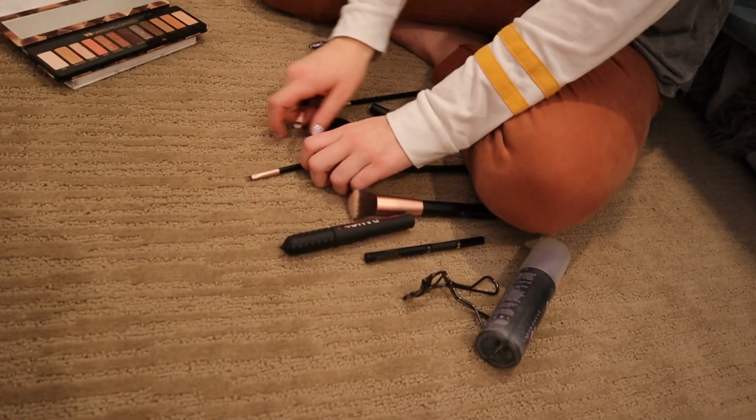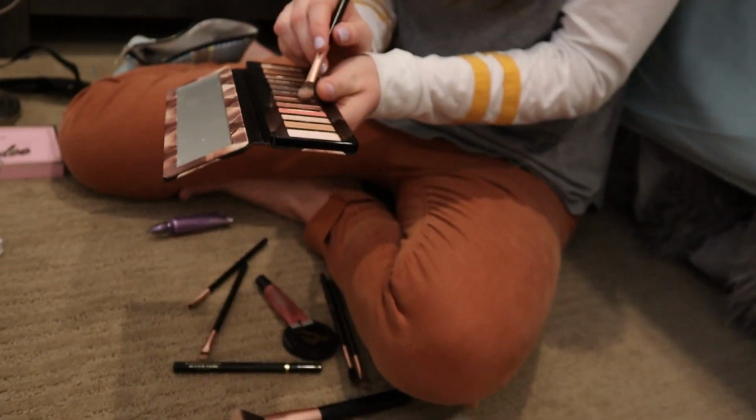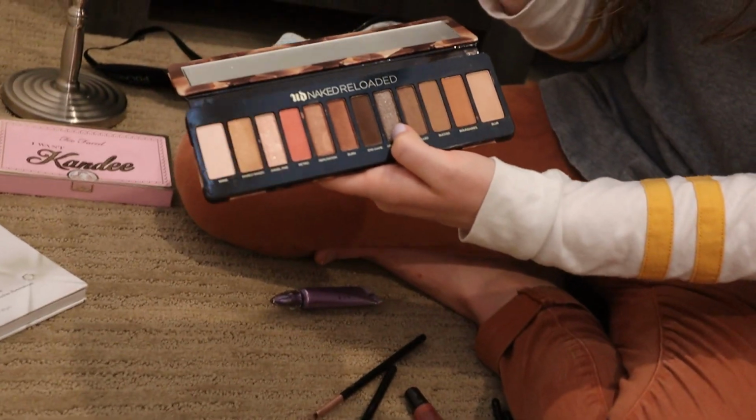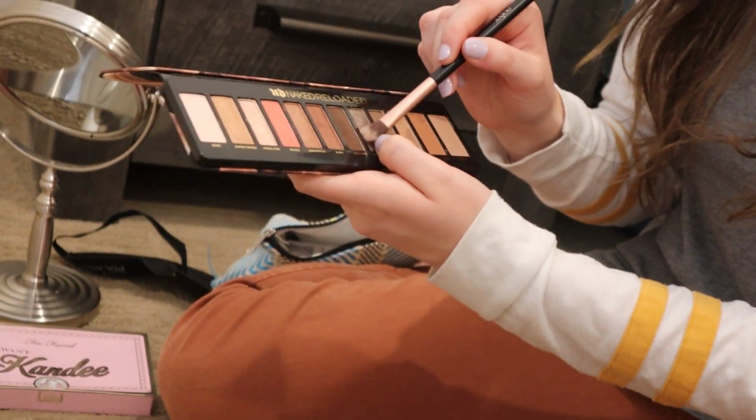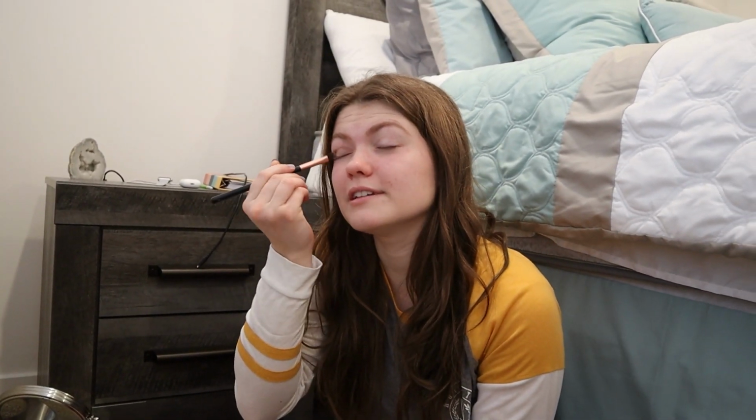Oh, this is my lip gloss. I literally almost put this on my face, my eyeballs. Okay, so then I put a primer on. That probably was not enough, but it's okay. So then I rub this in because then it stays on all day. And then I'm gonna go with the big brush. This is gonna be a very, very interesting makeup look. We're gonna go in with this shade. And then just put that right here. Put it on the crease.